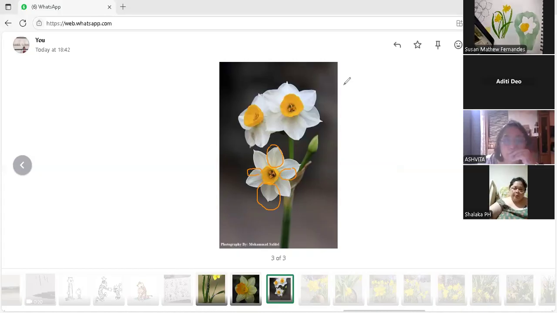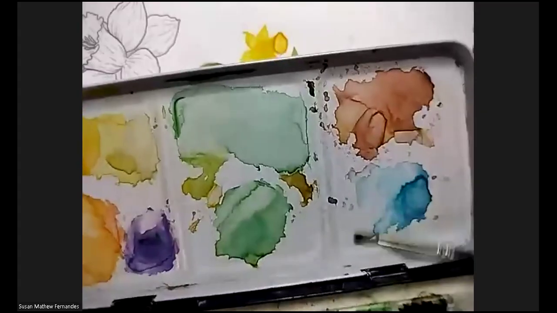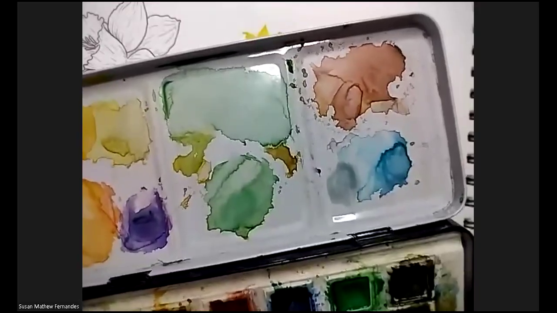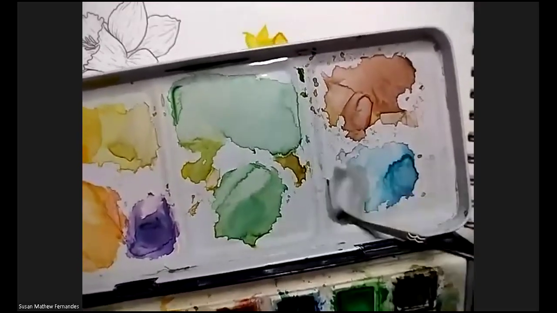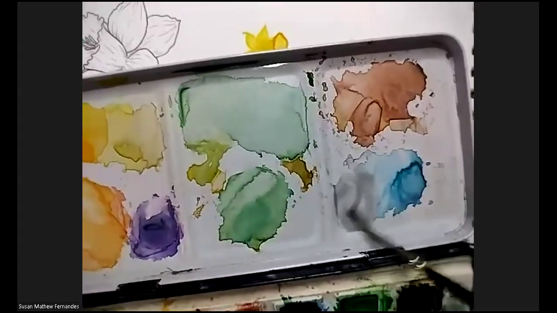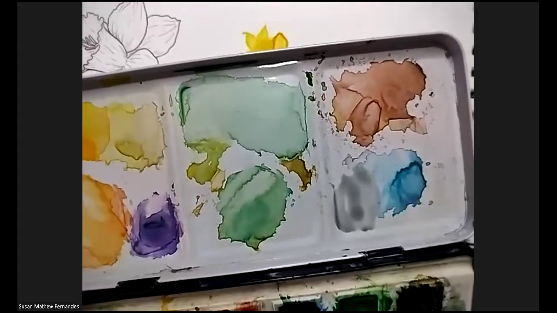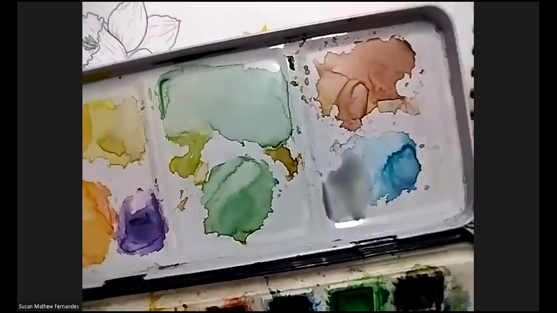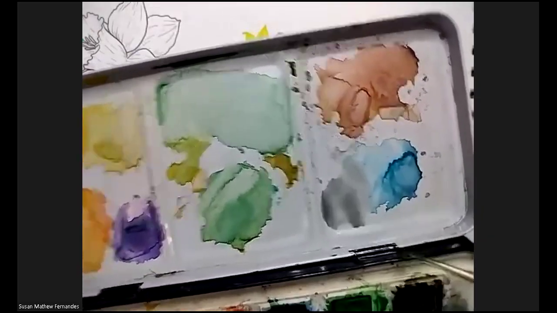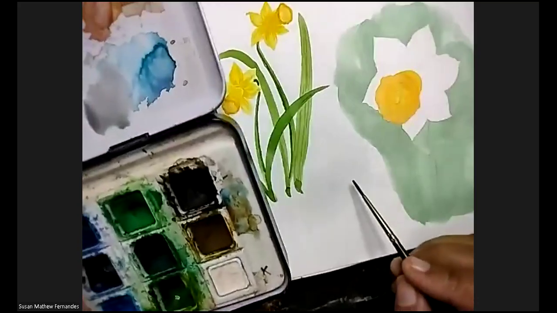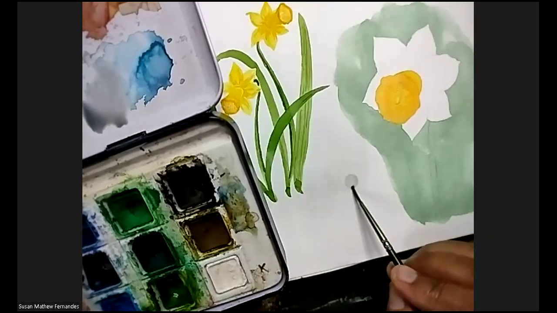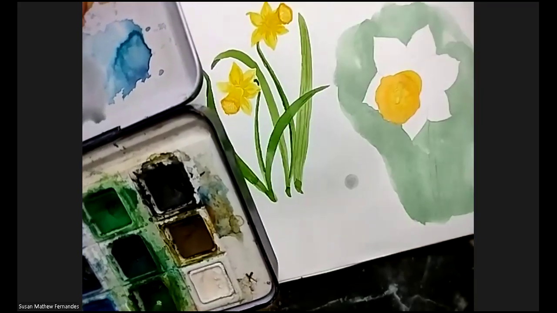Now let me do that with my petal here. For this, I'm making gray, which is Aditi's generic gray that we've always used. Ultramarine blue and burnt umber. There. Wash consistency means I cannot tell you how light this is. This is like super, super light. If you want to err on the side of caution, put one more drop of water and just put a line over here just so you can see what gray it must look like. Can you see this? It's really, really light, super light.